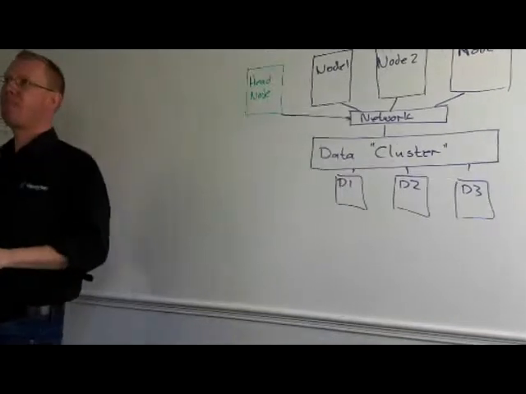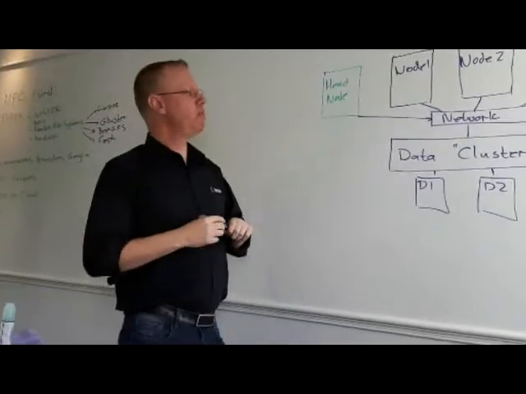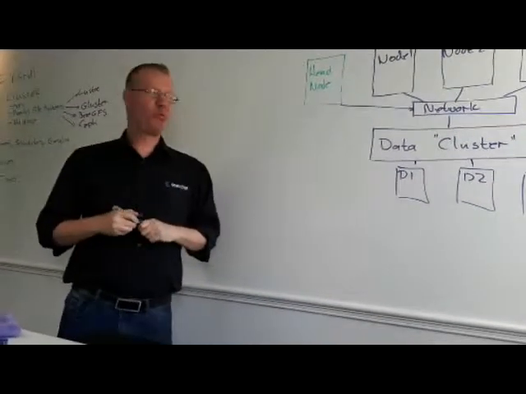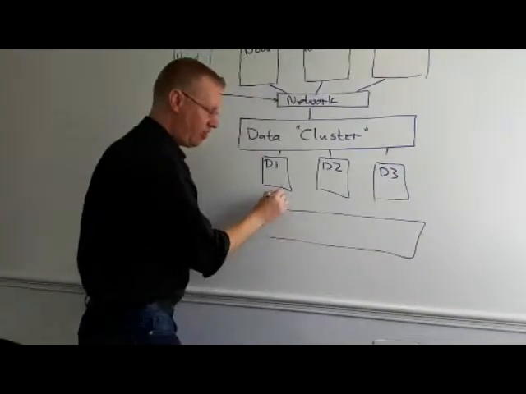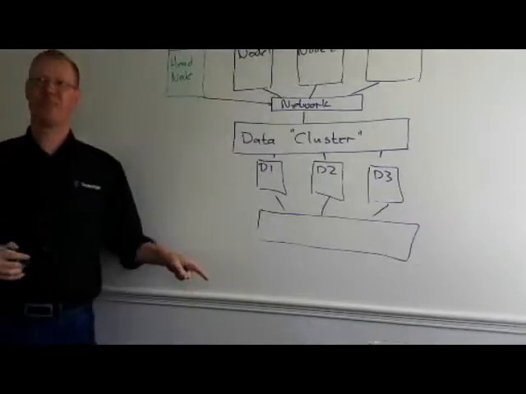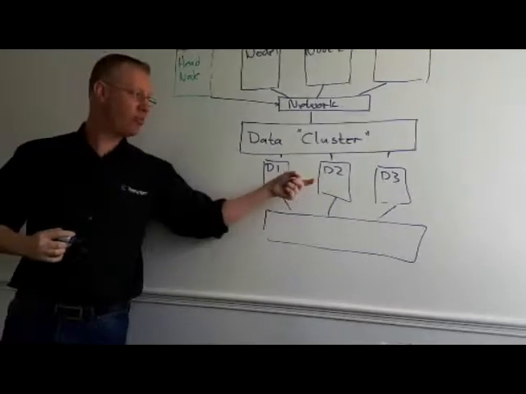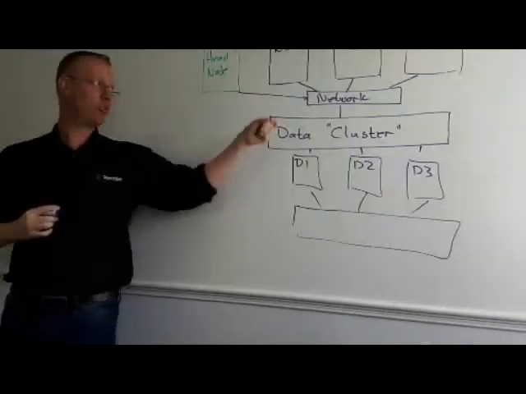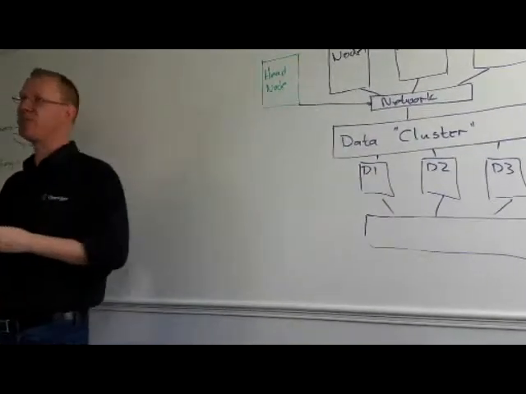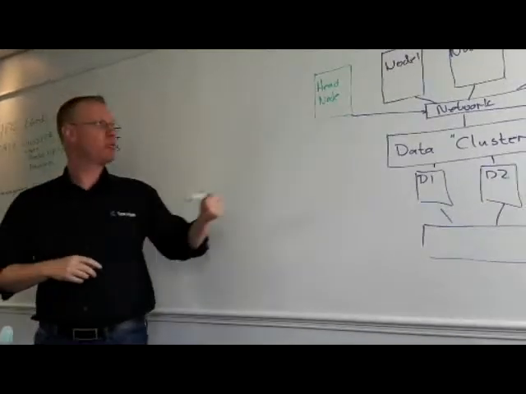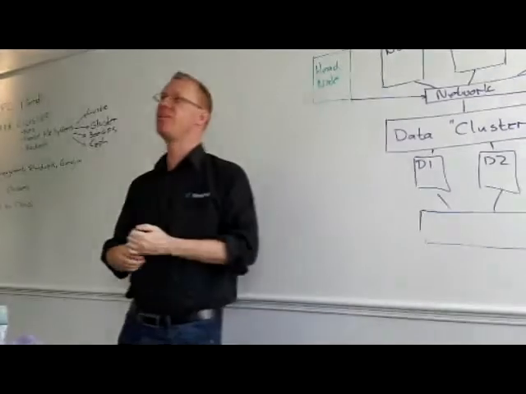So is there always a network connection between the actual worker node and the data? So that's quite important. What you really want is a separate network interface for the data sharing between these guys, so that when you serve that, it's not interfering with this. So you actually need a very fast interconnect. You can try and put it on the same network, but it's nice to have it as a separate sort of network infrastructure. So that when these guys are asking for information, it's a different channel.